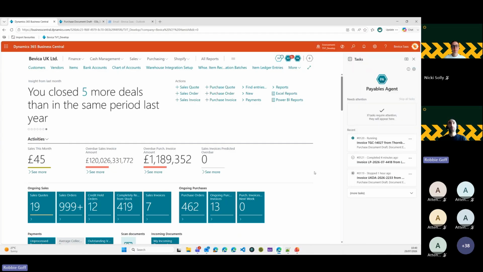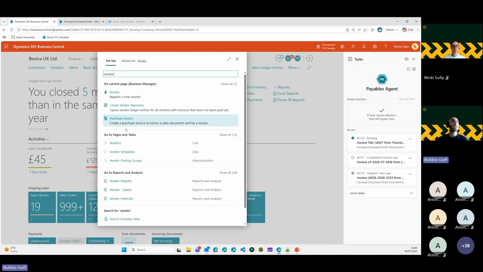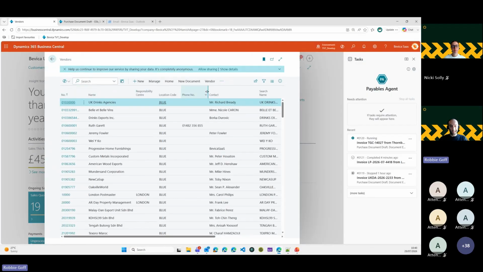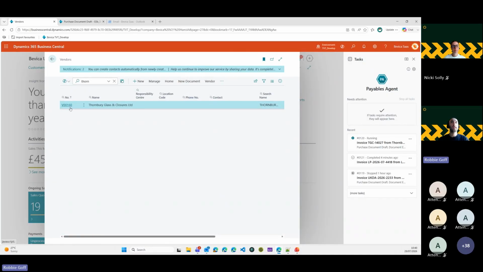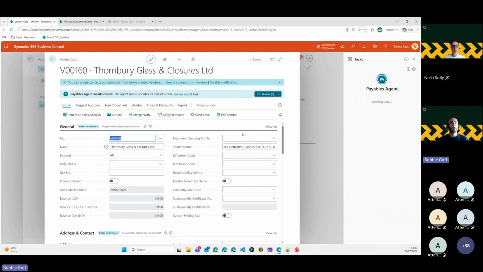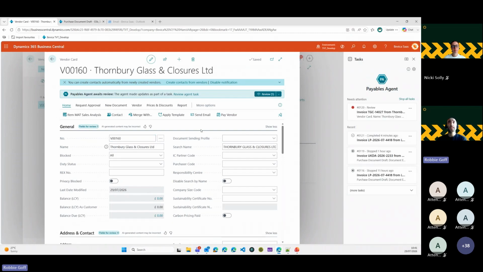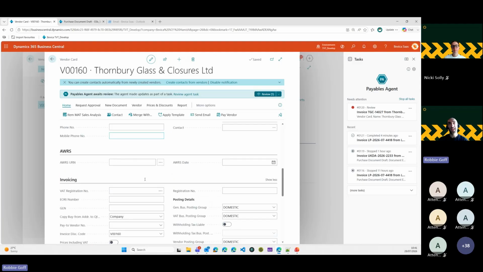But what that has now done, if we jump to our vendor list, the vendor on the invoice was, I believe, called Thornbury. And what it's done here is create that vendor. Now, much like the invoice itself, if there's a bunch of vendor information on that invoice, hundreds and hundreds of fields, I doubt there would be, but if there was, it's not going to map those to every single other field on the vendor card or custom fields. It's essentially going to populate the same fields every time. And that's going to be stuff like the name, stuff like the address. Anything beyond that, it's not going to pick up. I tested this.